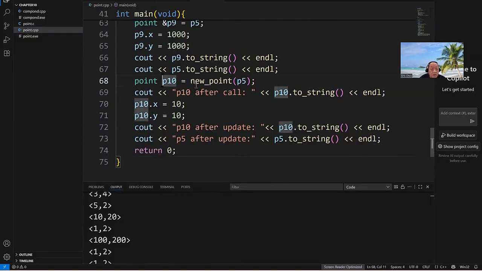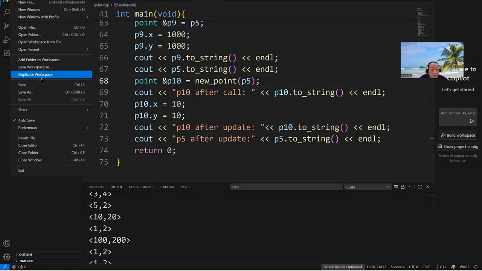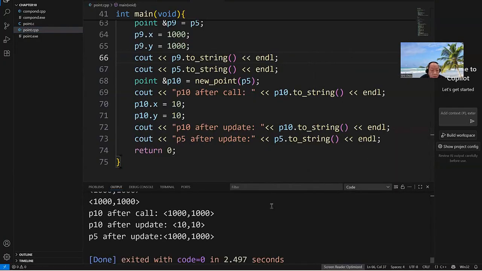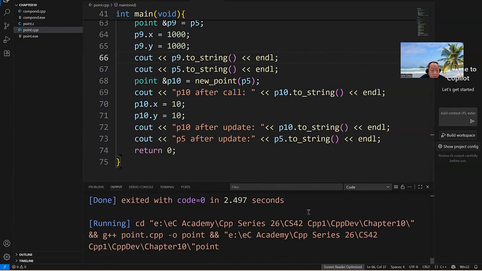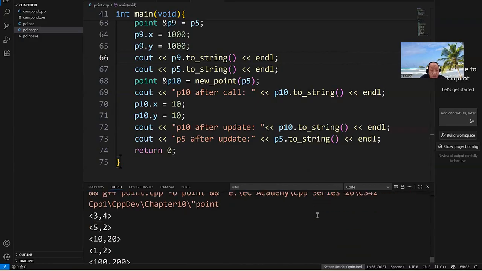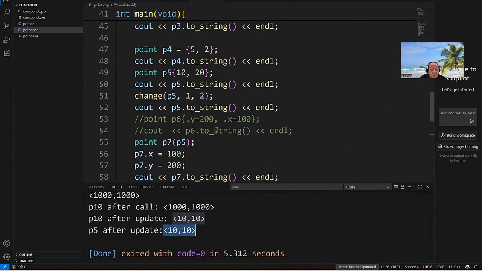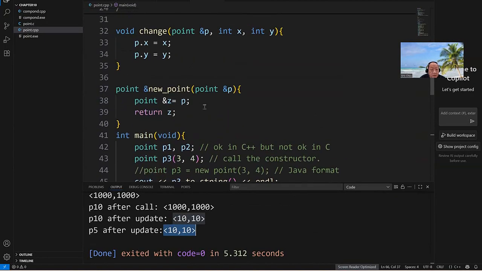Oh, this one is a new variable. You need to do an alias. You cannot copy it. Okay. Then the P5 also got updated by doing this.